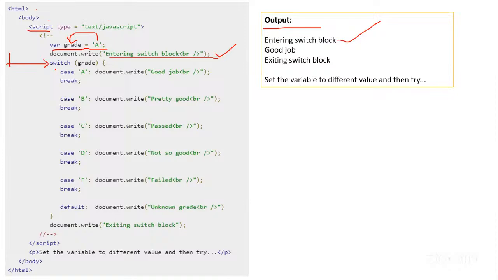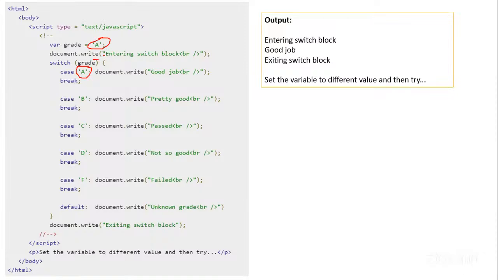Now see this, it is a very important point. Switch grade. What is the grade value? A. So open the switch, open the block, case A within single quotation marks. The grade value is A, and this case value is also A, so these two are matched.